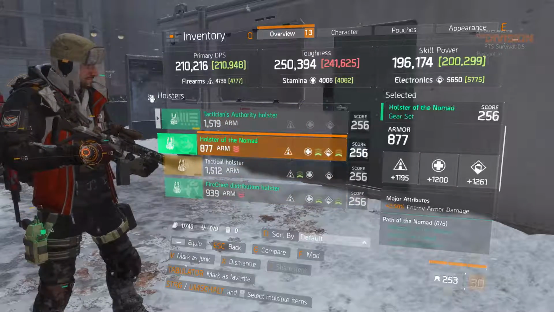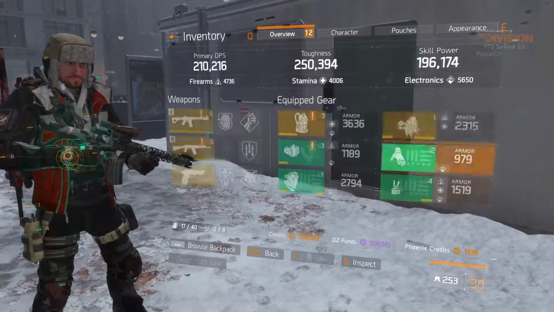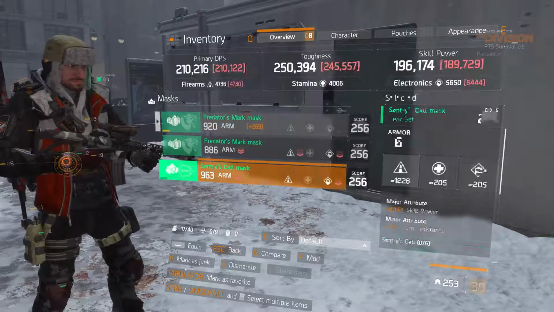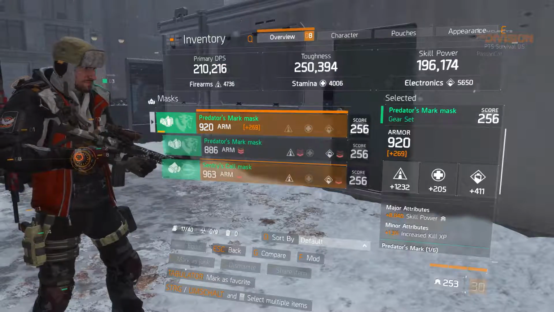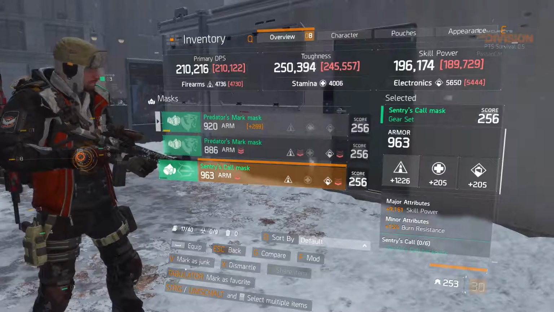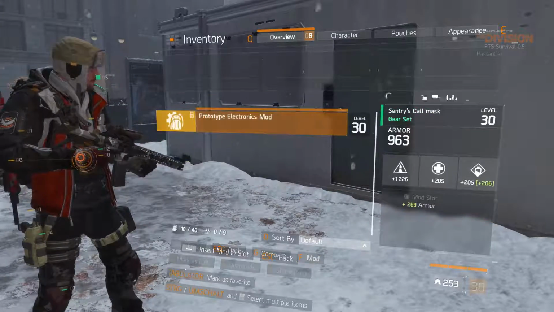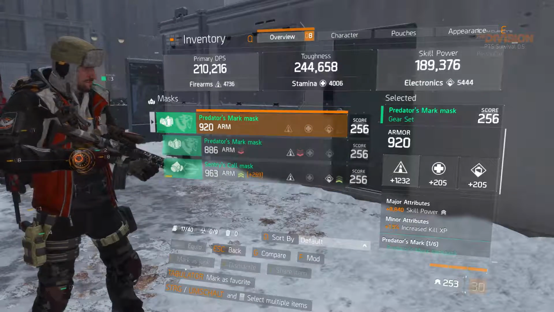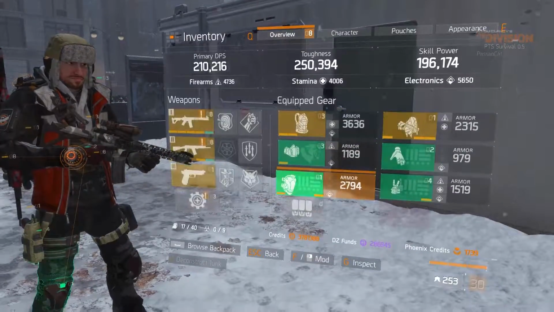So first things first, if you ask the Firecrest, of course, it's pretty okay-ish. Reclaimer gloves, not going for Reclaimer on the PTS. Lone Star, not really that big of a deal. A new mask. It's a little bit less, however, more skill power by default. So I might consider going for that one. 196. Still 900. Alright, so 196, 527. It's a little bit more, but that's not something that I should care about.